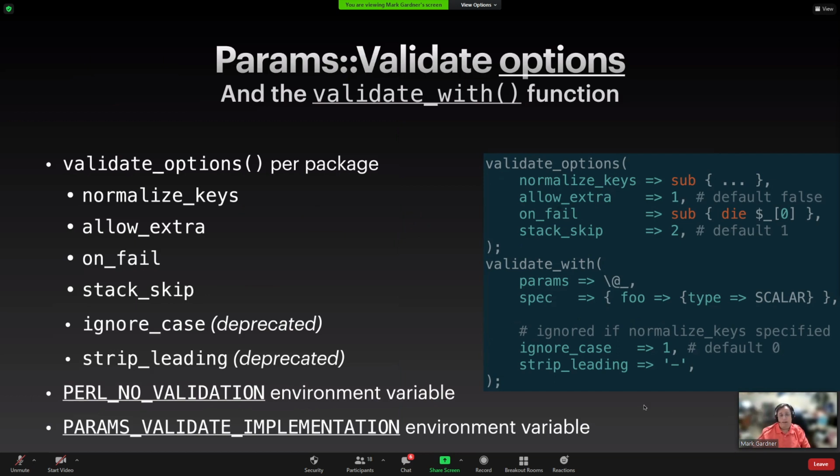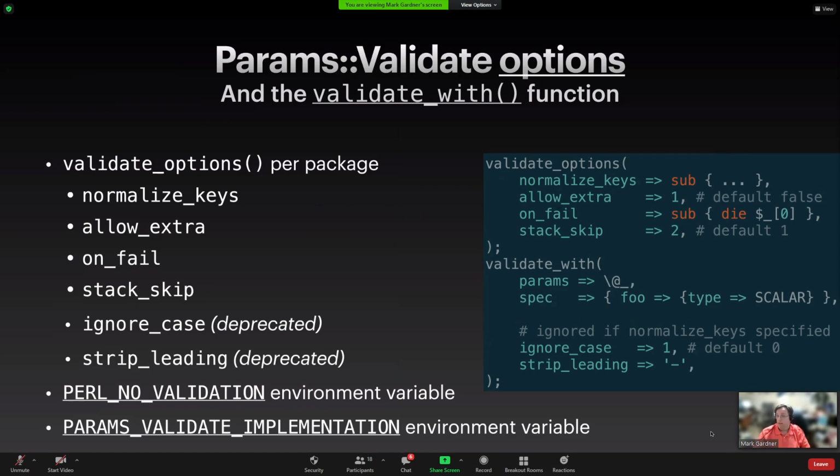There are also options called ignore case and strip leading that are deprecated. Those are basically subsumed by normalized keys. Anything you could do with ignore case or strip leading, you can do with normalized keys. Ignore case does the example that I described earlier, where you can change the case of the named parameters that you're passing.